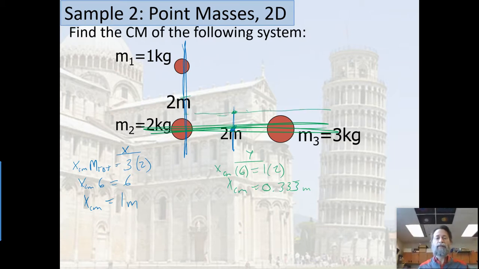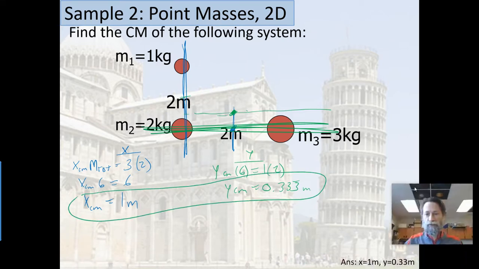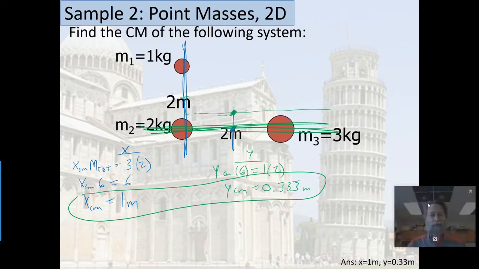And again, wouldn't it make sense that if I have 5 of my values lower and only 1 of them higher, the center of mass of that is going to be closer to the lower values where there's more of it there, and that's where that 0.33 comes from. So I would say that my center of mass of the whole system, and I put an x but this should be a y and a y, is going to be the combination of those 2 values. And if you look there, it looks like we calculated that correctly.